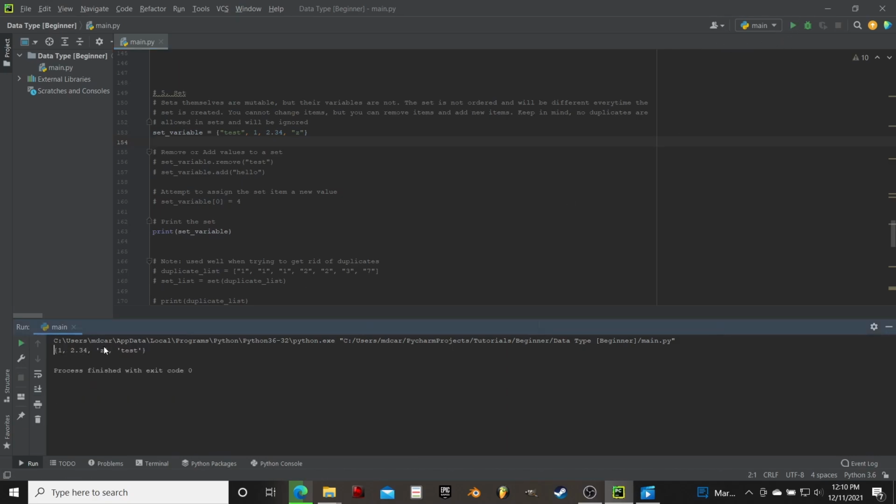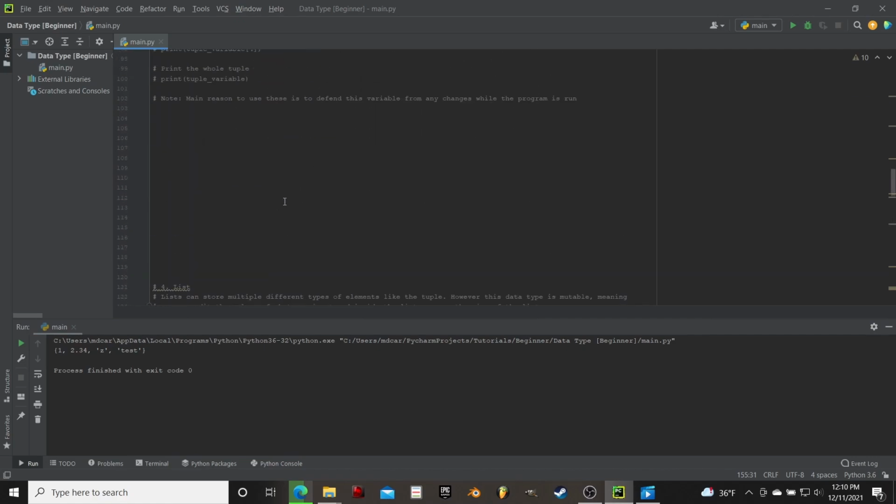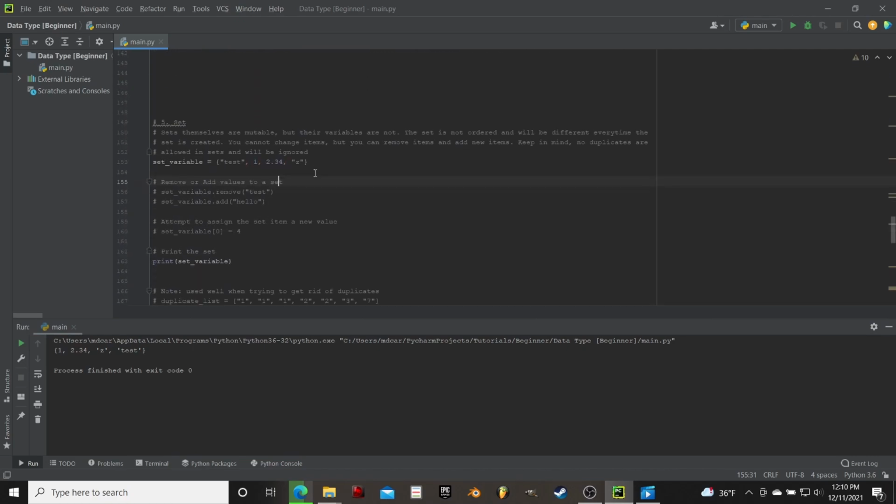You'll see here it gives us the normal set that we have here, right? But you'll notice something kind of odd. You'll see that the order of the set isn't the same as it is here. And that's because that's another strange thing about sets, is that they are unordered, right? So you can't rely on it to give you the same exact order here as it will if you were to make this into a list or even a tuple.